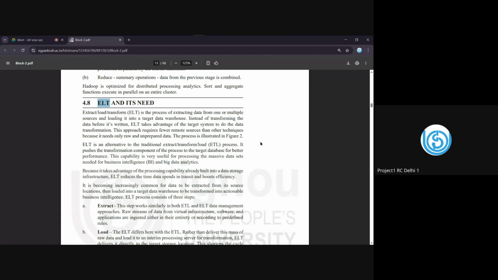The previous one was ETL: transform it and then load it into the warehouse. But ELT is extract it, load it into the warehouse, and then perform transformations on it. In that way, no data is lost. But again, this will be kind of expensive because you're loading it directly into the warehouse and then performing operations on it.